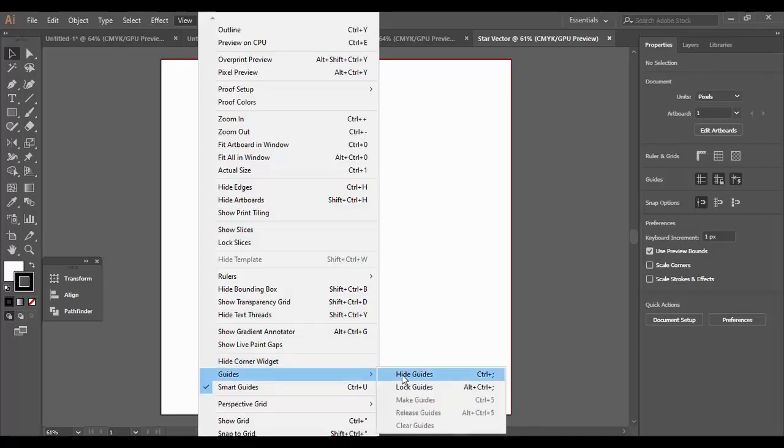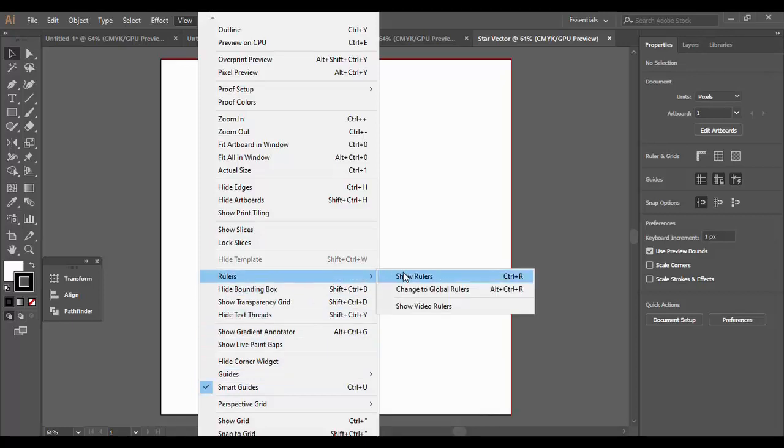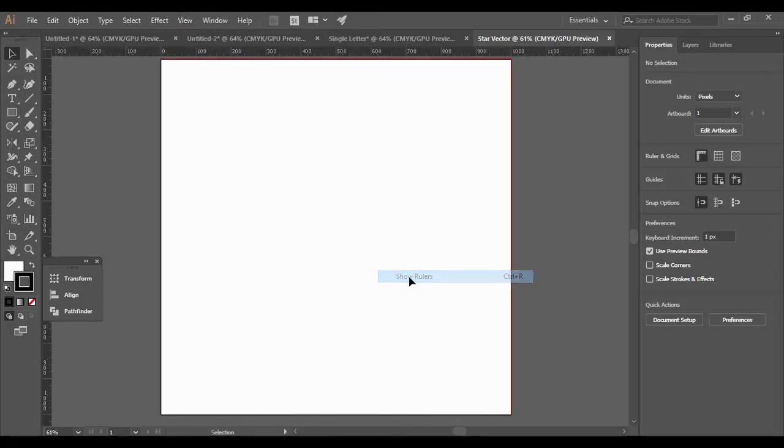and if you find this option called Hide Guides as on, then you do not need to do anything else, and then just go to Rulers and click on this Show Rulers option. Now from these rulers we can easily create some of the guides.